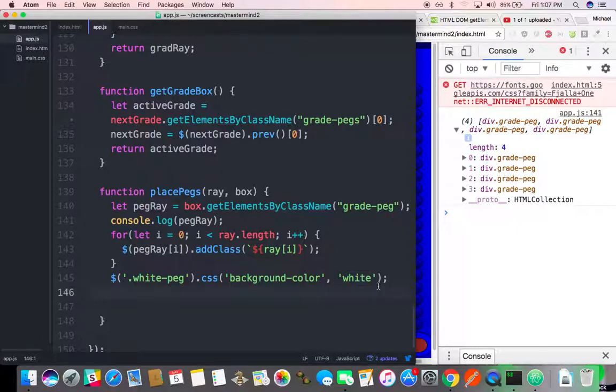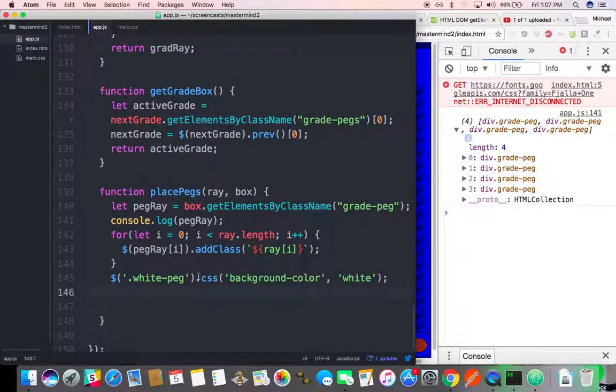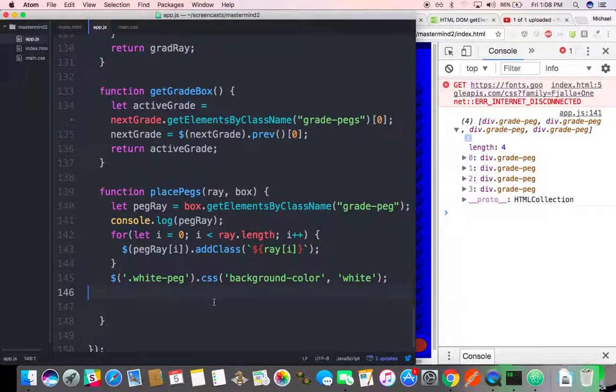Now, honestly, I was going to let this happen too. This won't work. Do you remember earlier when we were trying to put colors in here and they wouldn't show up? Because the background color would not overwrite the background property. So these have a background property. Since I already showed this to you once, I'm not going to show it to you again. I'm just going to talk about it.